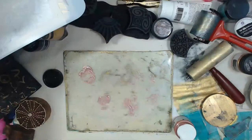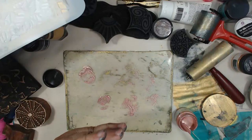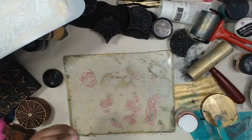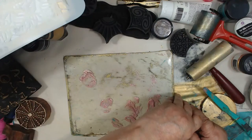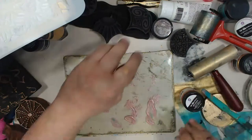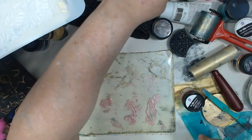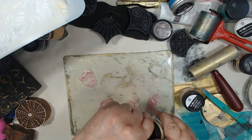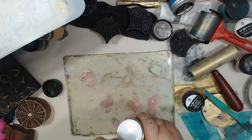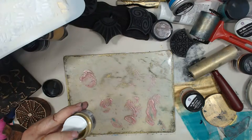Oh my gosh. Good thing you can't see around my desk. I know Eileen doesn't like this pissy pink, but I have to have the wings in pink. I would do pink and gold. Maybe I put a little bit of gold on here. Maybe not. I'm just going to take a little bit of this.